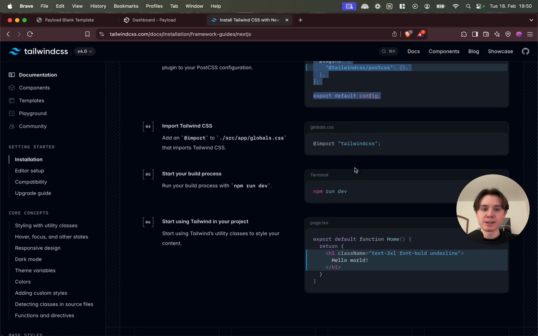Next up, it recommends us to just add an import of Tailwind CSS. We can do this for our front-end part, but this will cause issues if we try to import it into our payload admin panel. The reason for that is Payload uses a different way to style the admin panel than Tailwind CSS. Tailwind CSS comes with a so-called preflight in the base layer, which will override certain styles that Payload has by default. So what we want to do instead of just importing this Tailwind layer is split it up.